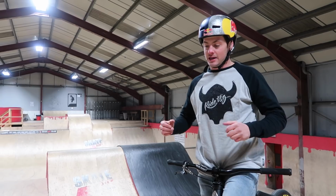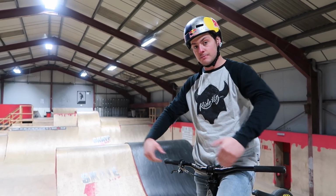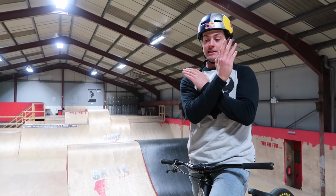When I do a tuck no hander, it's not all from the arms. The bars need to come to you, but you also need to go to the bars. So if you've got your chest upright like this and you're bringing the bars up, you're going to be in a big stallion position and wheelie down the landing.